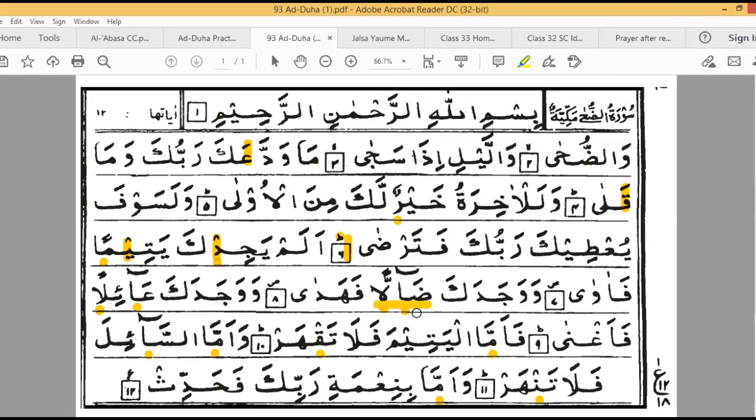Okay, good attempt. Now over here, like I said, this one is a bit more difficult. So just listen out to how I pronounce this. Da. Now I have to end with the tanween sound. So just listen to me. Let me finish it and then you can say it after me. Da.